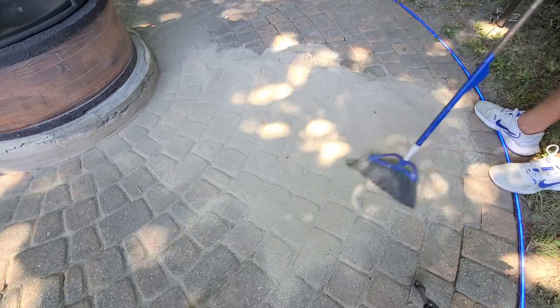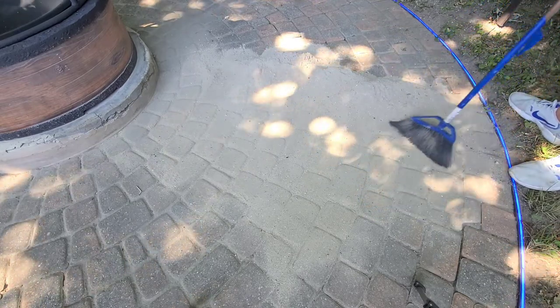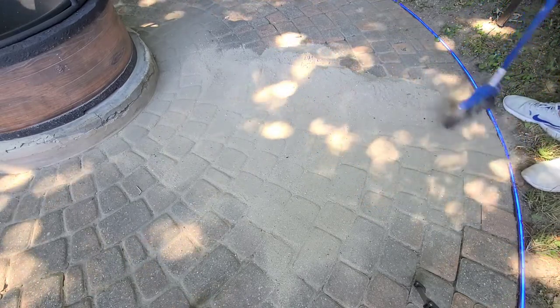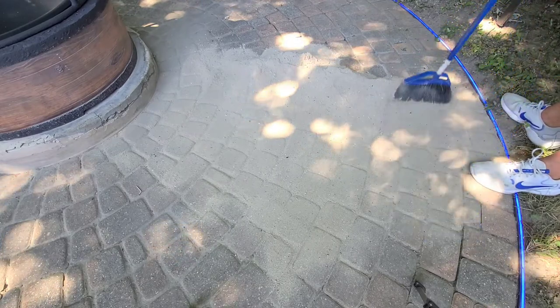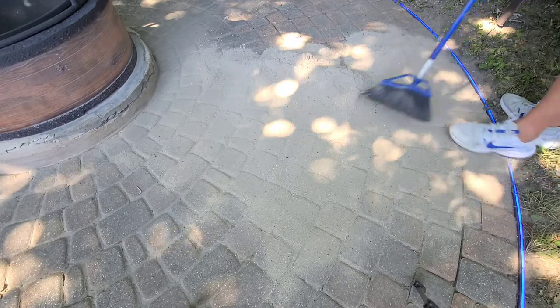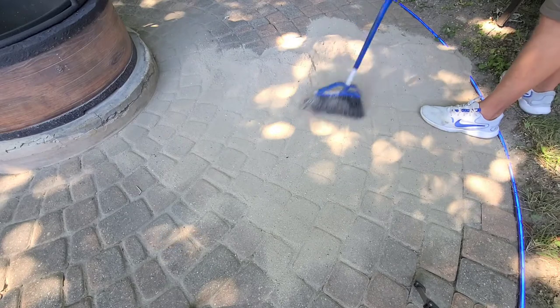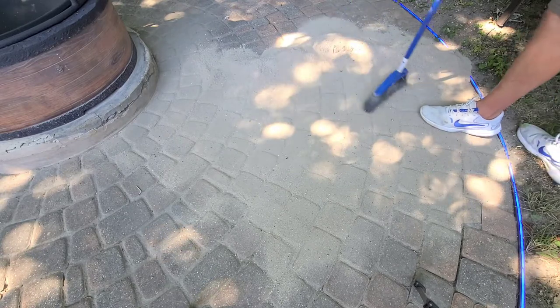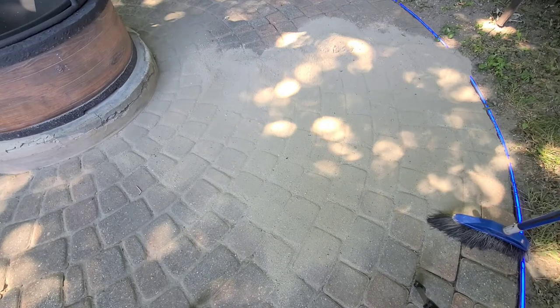And you want to leave it in the cracks pretty heavy, so if you see where you sweep too much up, just go back and fill it in again. Just use real light pressure with the broom. And you go both ways when you see a crack, just fill it in. I'm going to get this done and we'll go to the next part of the process.